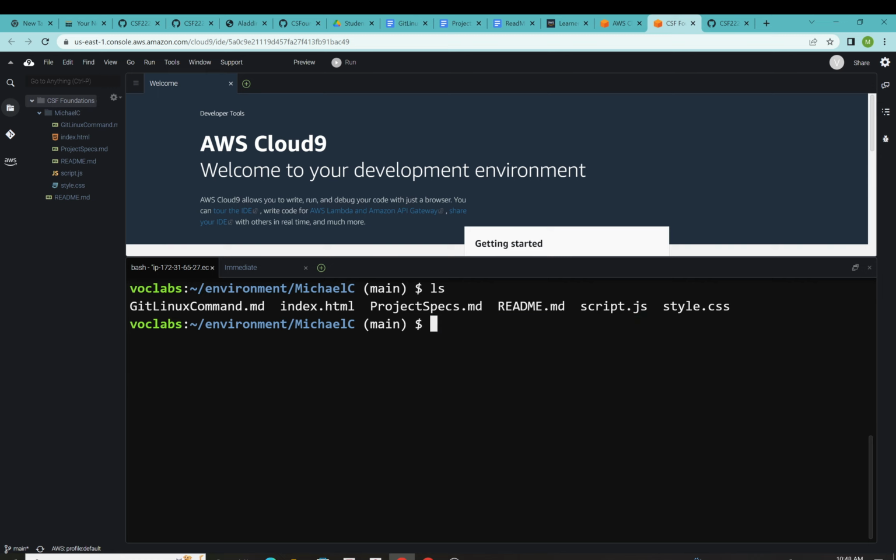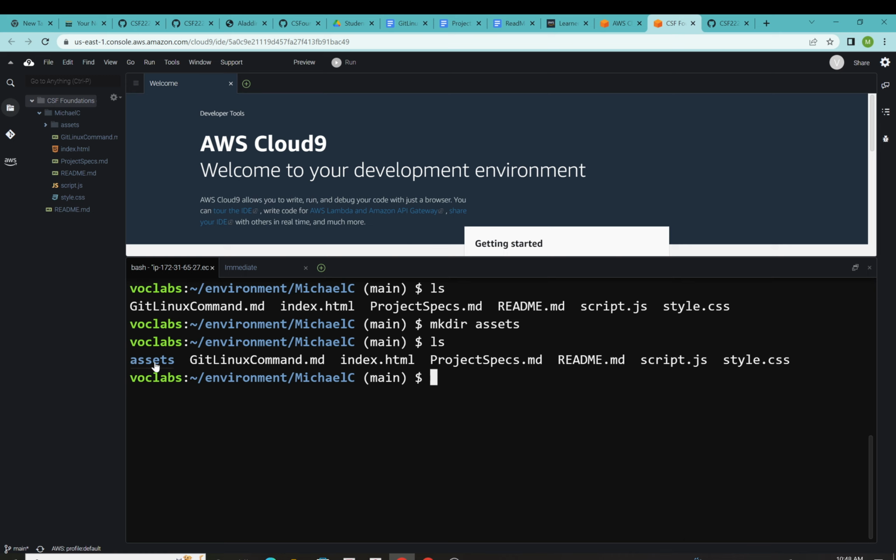One other thing that I would want to do, remember, we want your PDFs for your projects and your photos in an assets folder. So right on this line, inside of your project, we're going to type mkdir, that's the make directory command in Linux, and type assets, that's one t. Make directory assets, and you should see that over on the left-hand side. If I type in ls, now we see the blue folder assets and the other 6 files. So at this point, you are ready to go.